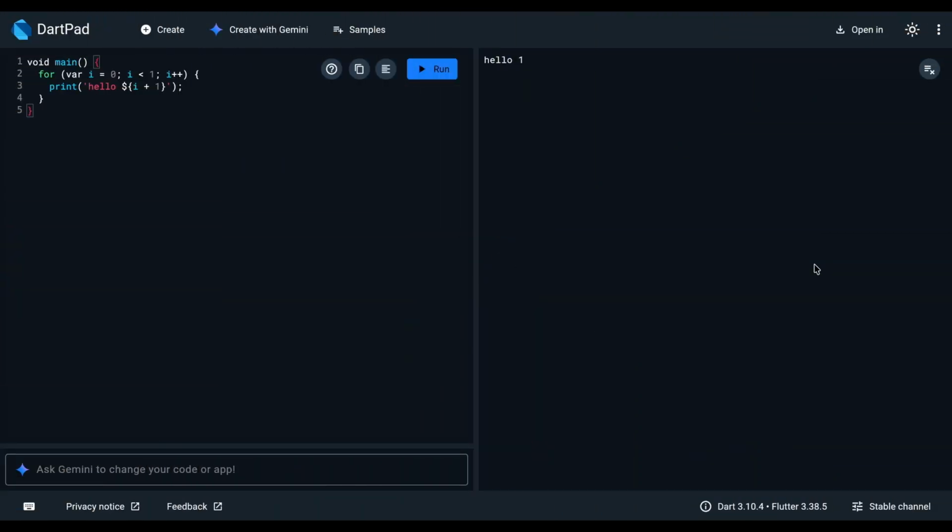So first of all, let's see what is Dart. In the Flutter framework, we use the Dart language. Dart is also an object-oriented programming language like Java. First of all, we will see how the basic components of the Dart language work. When you go to your internet browser and search DartPad online, you will land on this DartPad online platform. It will look like this. This is the default code you will see.